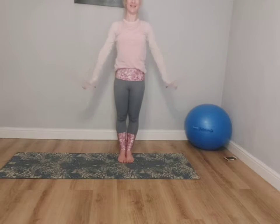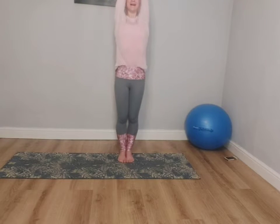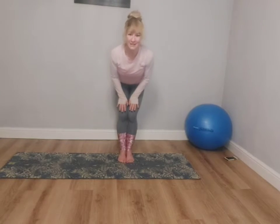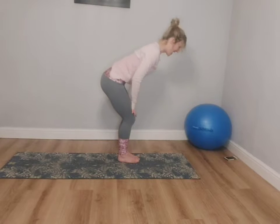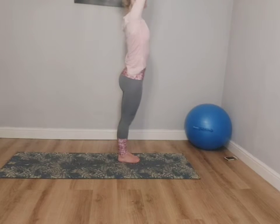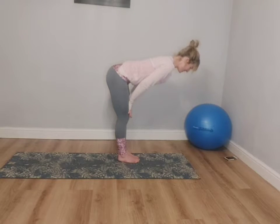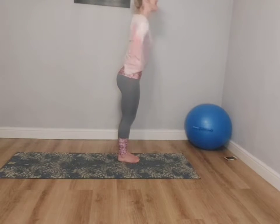So lengthen the fingertips to either side of the room. And we're going to add on, breathing in, take a knee bend now and just exhale as you lengthen, just bringing your hands to your thighs and we'll teach this side on. And we're going to inhale, exhale, the same again. Lengthen your spine, press through your feet, feel the connection to the earth.